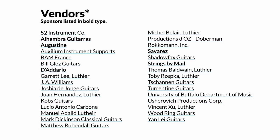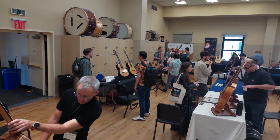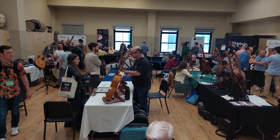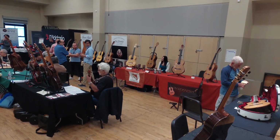Here you can see the wide variety of luthiers, strings, sheet music, and accessories available, with vendors coming from all around the world. The expo was held in two adjacent rooms, and from this view from my table, you can get a feel of the swirling atmosphere in the room. It's a blend of instrument trial room, a meeting place to catch up with old and new friends, and a very fun and relaxed environment to take a break from the intensity of the rest of the festival.